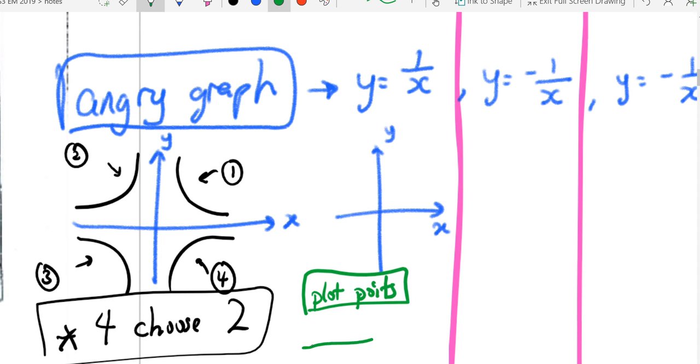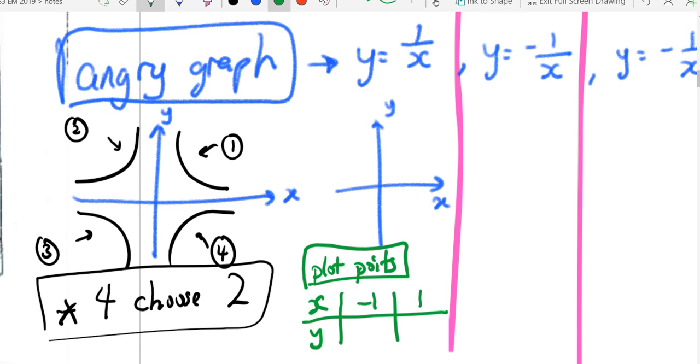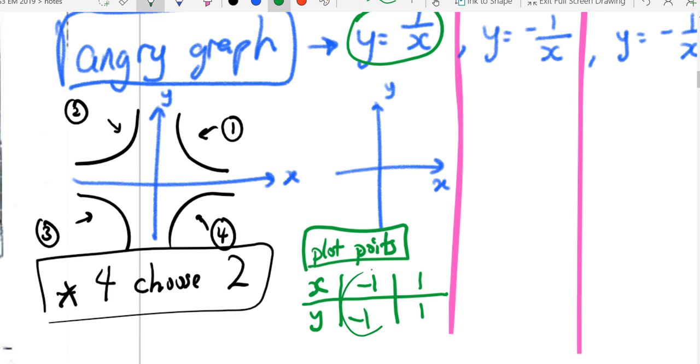Assume you have x and y. Assume you have negative 1 and 1. And my equation is y equals 1 over x. So what happens when I put minus 1 inside? What's the answer? This is negative 1. Can follow? Assume I put 1 inside. What do I get? 1. Follow? So this is negative 1, this is 1. Now, if I circle this coordinate, it is negative 1, negative 1. Can I ask you, negative 1, where is it? Is it at the first, second, third, or fourth?